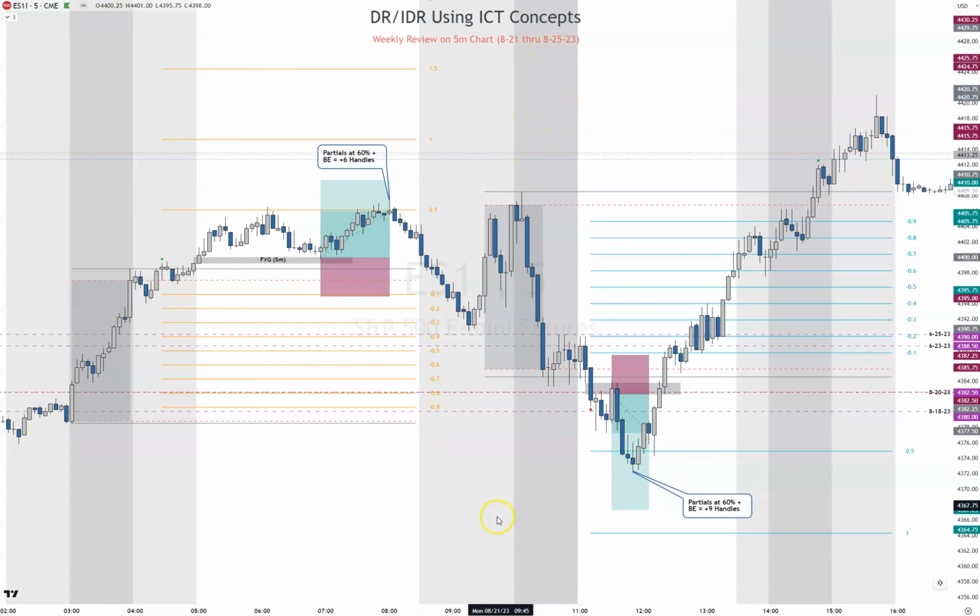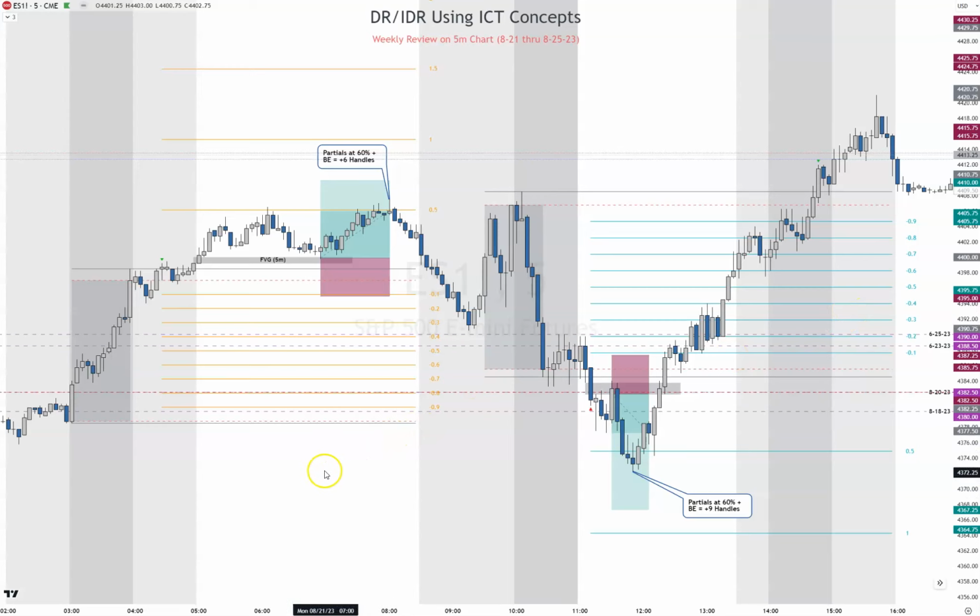I'm not going to put up my rules this week because I'm in the middle of changing them and adjusting them for the different sessions, so it's kind of a mess at the moment. So this is going to be the same rules I used last week, and I'm just going to go over each session, the ODR, the London, and the RDR for New York. We're just going to see how much we get throughout the entire week.